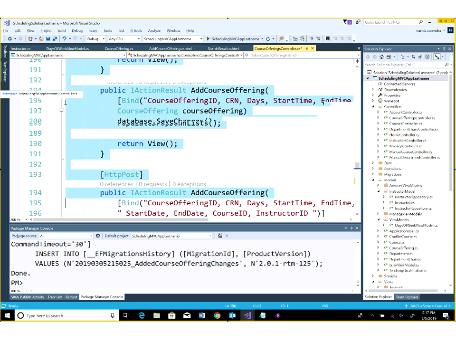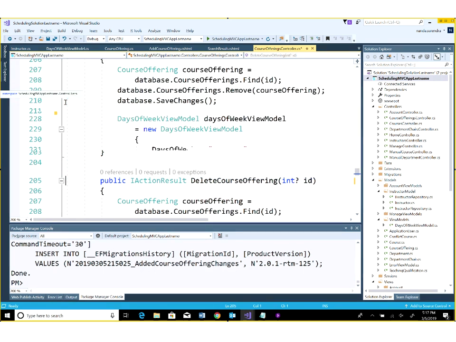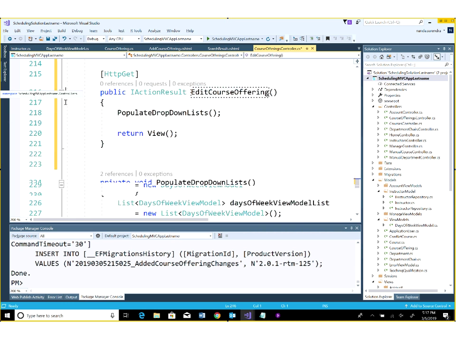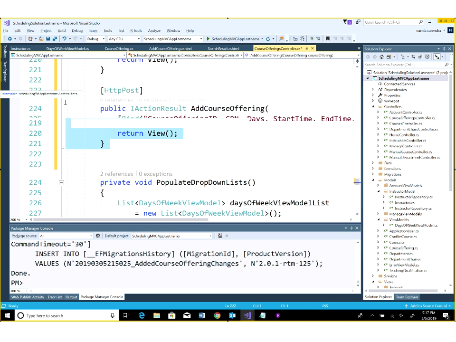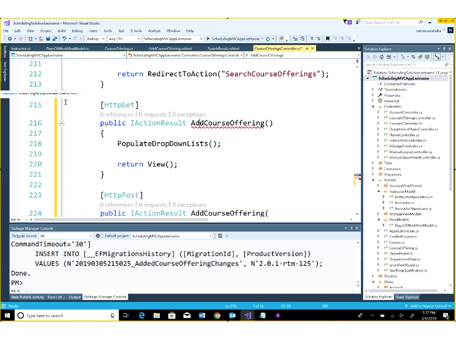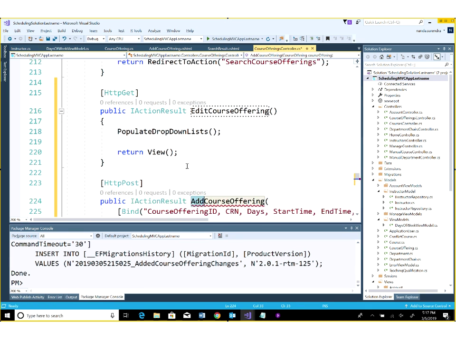So I'm going to just take these two and copy them all the way down to here. Okay, so instead of add course offering, I'm going to change them to edit course offering. So there's one for get and one for post.